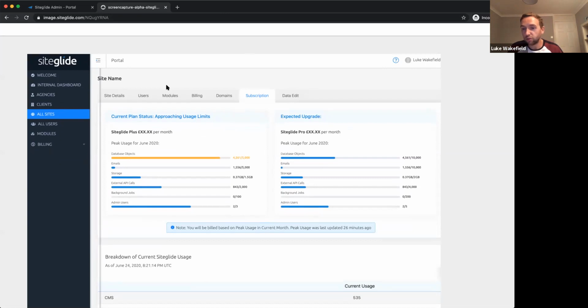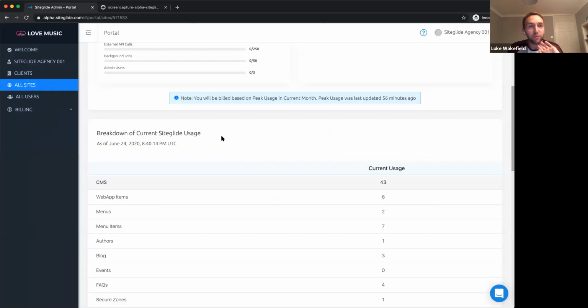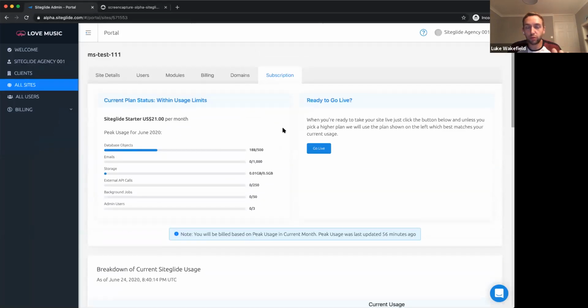So just to reassure anybody with a live site, that will be the case. On trial sites, our next focus is to work out the flow of getting sites onto the correct plan when you go live. But the left-hand box that Martin showed in his other tab should give you an idea of what plan will be required for go live.